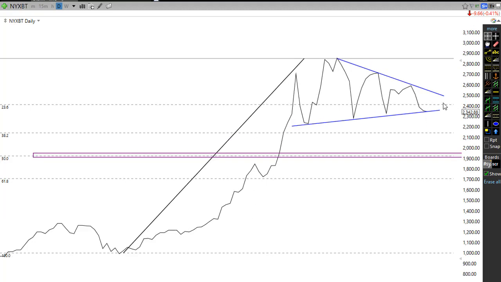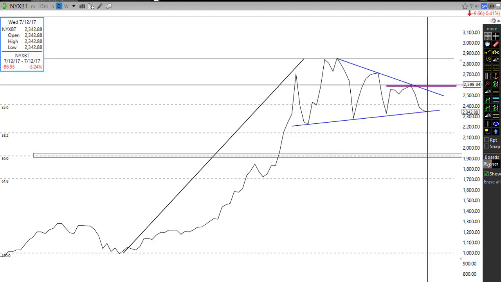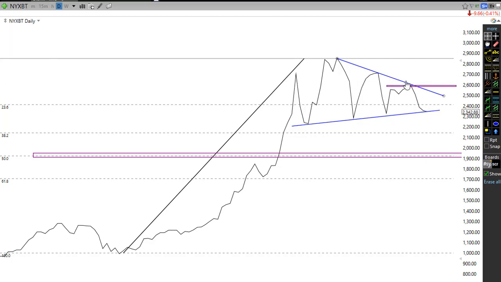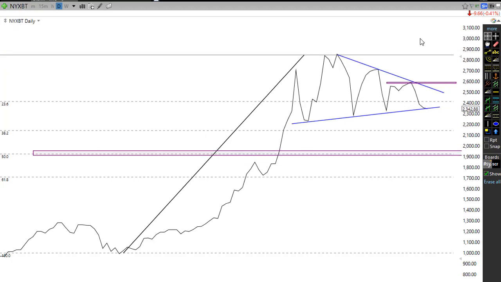But as you can see from these highs through here, this high point was the very last high. So if it starts to turn around through here and find support and we start to rally back up above the 2,600 level, then that's going to mean buyers are back in control. And from that, we should start to see a rally back up to 2,000 and probably even 2,900, and then maybe even closing at a new high. This is the line chart, this is based on the close. So therefore we could close on a new high.